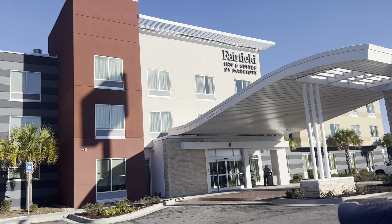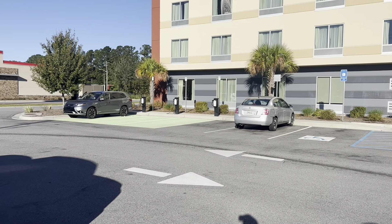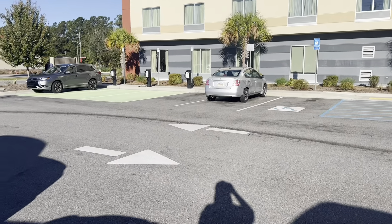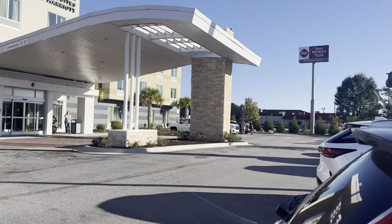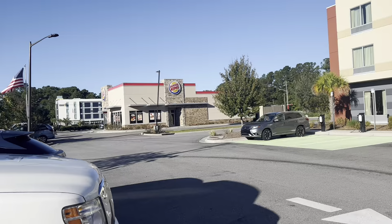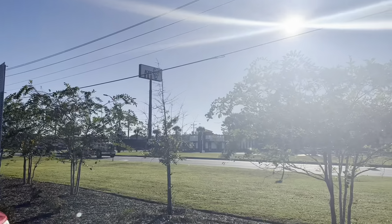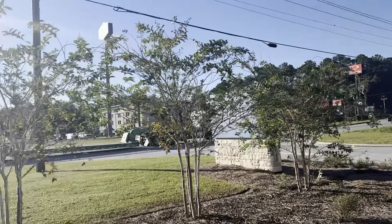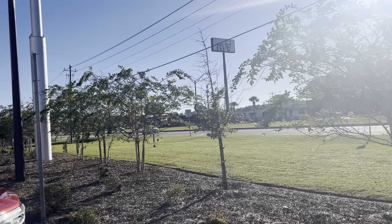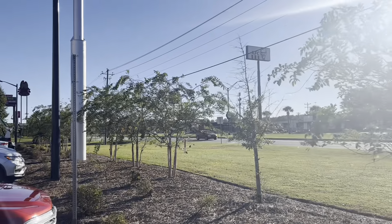Right now we're on the outside of the hotel. There are some Tesla chargers on site — some electric chargers, not necessarily Tesla. We have an Arby's to our right, a Burger King to our left, a KFC across the street, a Hampton Inn and a Best Western over there, and down the street we have a Wendy's and a Waffle House across the street.